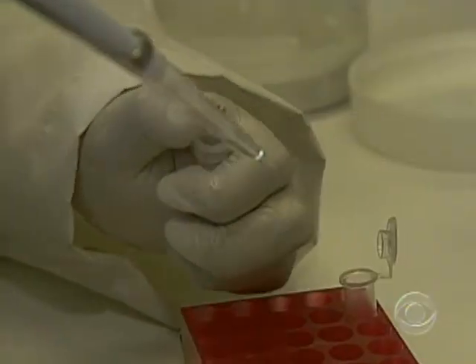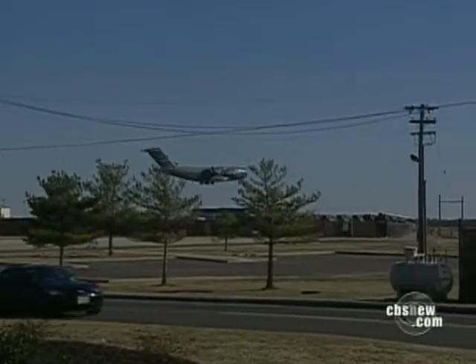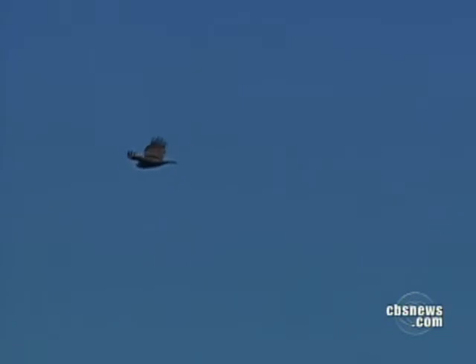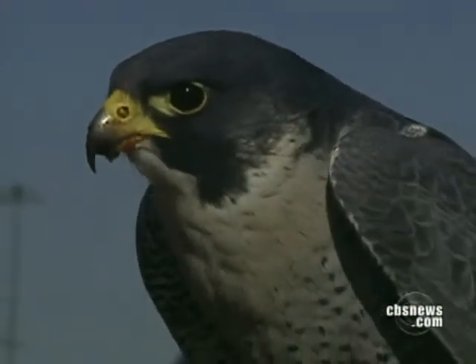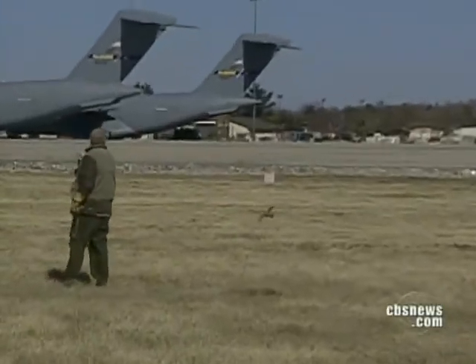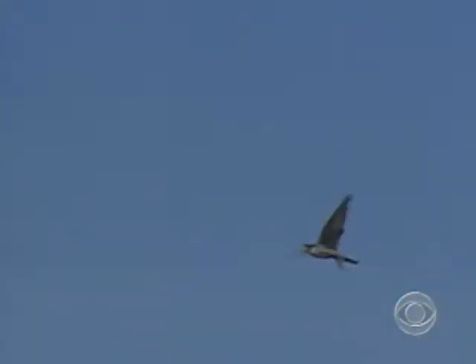There's no silver bullet to prevent bird strikes. But at McGuire Air Force Base, the closest thing to a silver bullet is taking flight. You fly a falcon, and you see those thousand birds leave the airfield, and their crew is safely on the ground — it's extremely gratifying. And it is potentially saving lives. Bianca Solorzano, CBS News, McGuire Air Force Base, New Jersey.